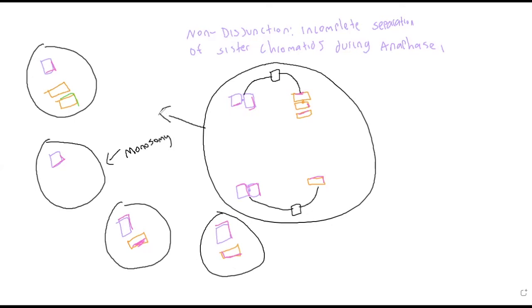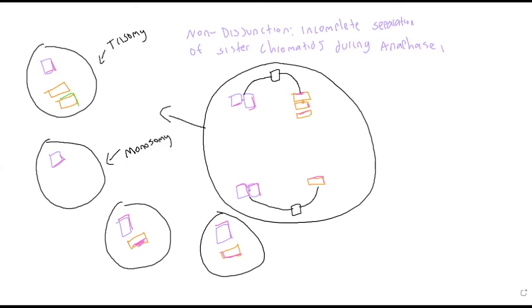Because when 2 haploid cells fuse, you're going to have a diploid cell. That's the beauty of gametes. Since they only have 1 of each chromosome, when they combine, you are going to have a genetically unique developing life form. So if this sperm fertilizes an egg, this sperm has no copies of chromosome 2. The egg has 1 copy of chromosome 2. The resulting zygote will have only 1 copy of chromosome 2. However, if this sperm fertilizes the egg, it will create a trisomy, meaning that there will be 3 total copies of chromosome 2.